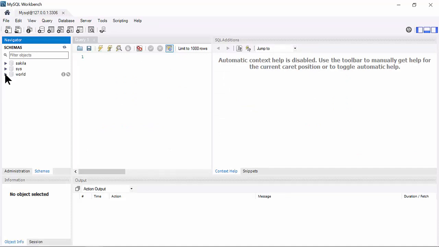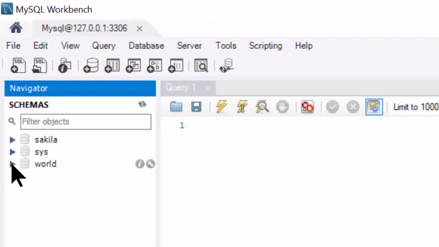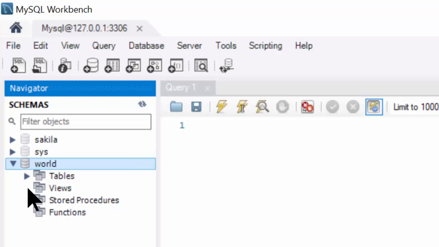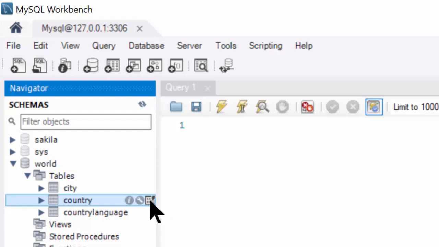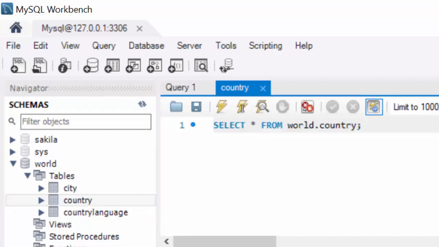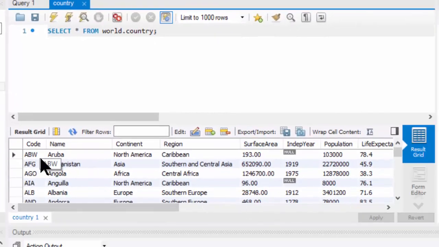So this is the MySQL Workbench and we are connected to the database. Think of this like a browser to the database. For example, if you want to browse some tables in the database, say take the world schema, go to tables and then say country, and then click on this button, the one that looks like a table, and as you can see, it runs a query, select star from world.country, and then the database returns some data. Basically, a set of country codes, country name, continent, region, so on and so forth. So you can run any kind of query here and practice your SQL right from here. So that was MySQL Server and MySQL Workbench installation.